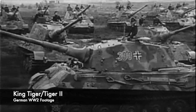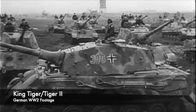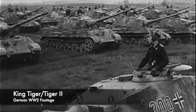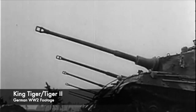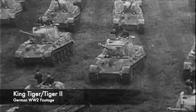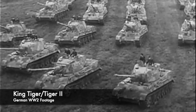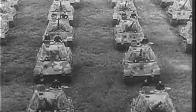With regards to the production numbers, the Soviet Union produced nearly 4,000 IS-2s, but the Germans built less than 500 Tiger IIs. The sheer amount of King Tigers would have had very little effect on the outcome of the war. Throughout the time of production too, the German armaments industry was suffering greatly, and tanks were even being sent to the front line unpainted. Although being able to outgun all tanks, the King Tiger's biggest killer was in fact the Lancaster bomber of the Royal Air Force.